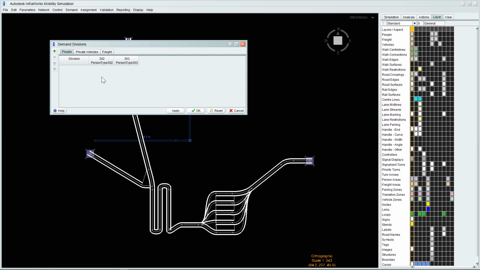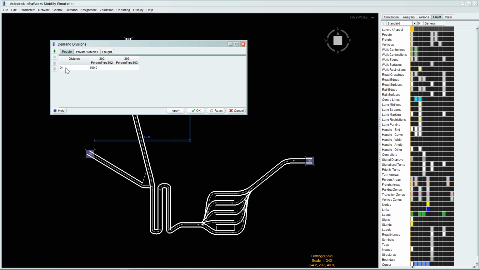So I might want 40% adults, 60% children, or vice versa, or you can split it up into as many different combinations as you want. In this particular case, I'm going to hit plus.